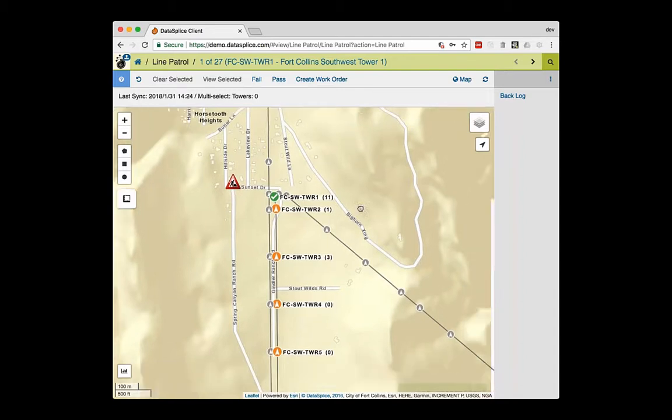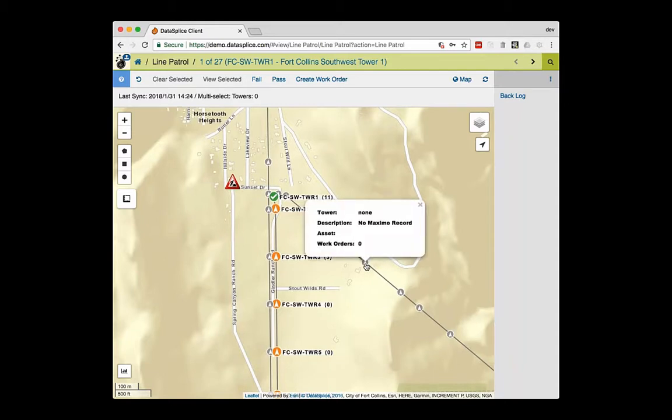Alternatively, though, this system isn't set up with that. Instead of clicking on a blank part of the map and taking the lat long that was a part of that event having occurred, I could instead have clicked on an existing attribute or asset from the GIS system, like one of these towers. This one has no Maximo record associated with it. Or we could say, all right, when this event occurs, the user touched a tower, we'll create a new work order and we'll populate its asset ID field with some information that came from the GIS system.